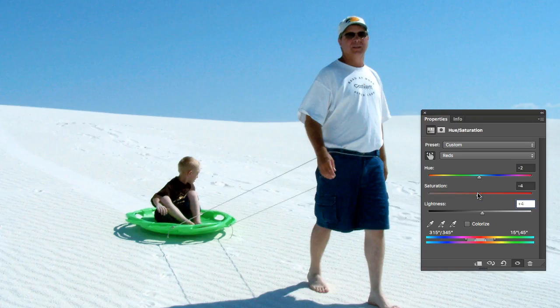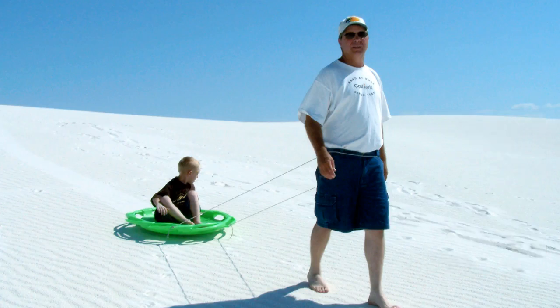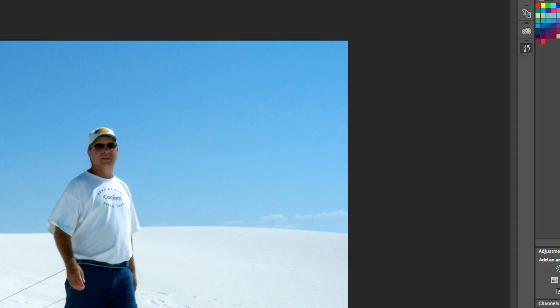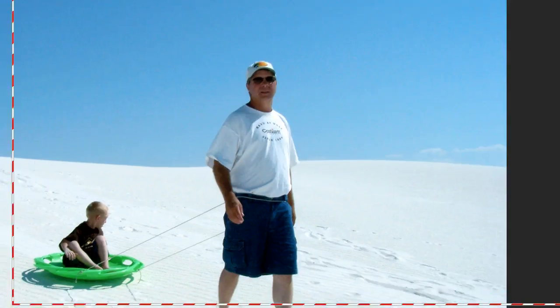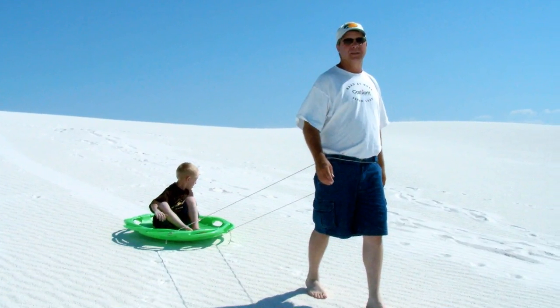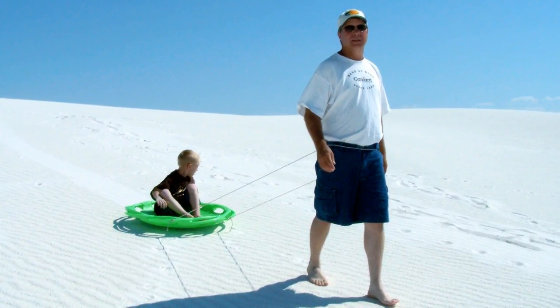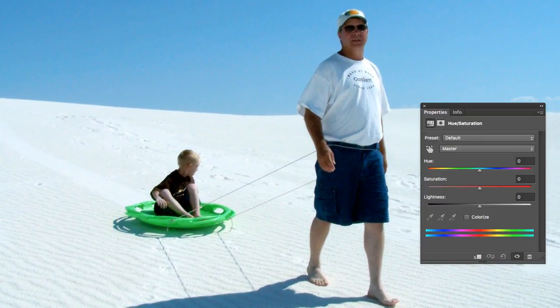So we can also isolate areas in adjustments, but we'll talk about that later with creating masks and other ways to make targeted adjustments. But for now, in your layers palette where it has hue and saturation, you can turn this on and off, and you'll see a slight difference, not a lot, but that way you can see what you've done. You've made some changes, but it's not a huge amount of change. Everything's a little subtle, and the subtle adjustments are okay.